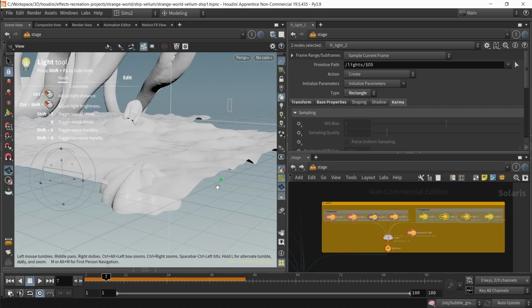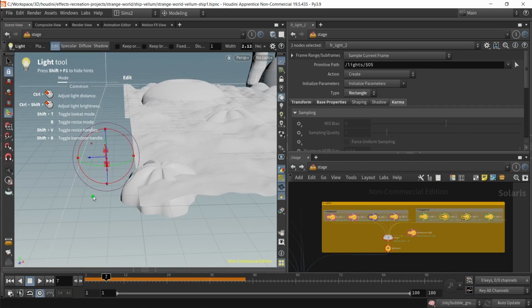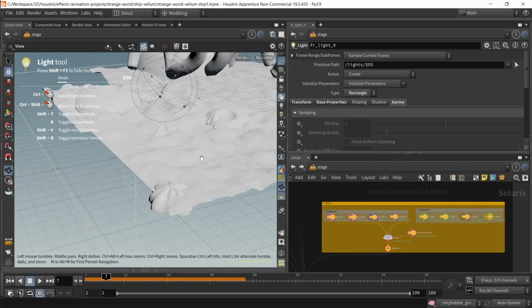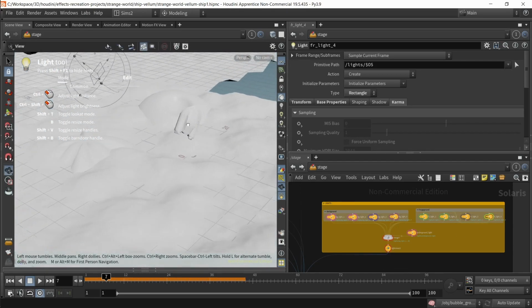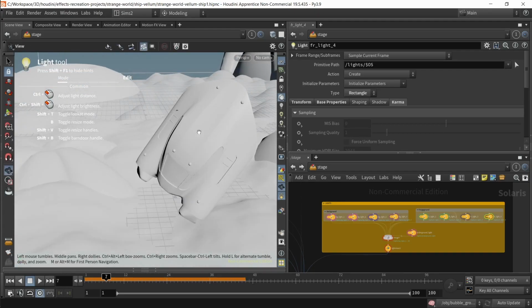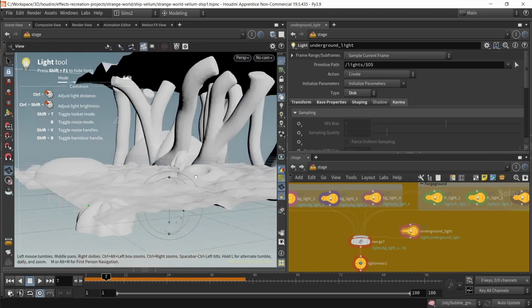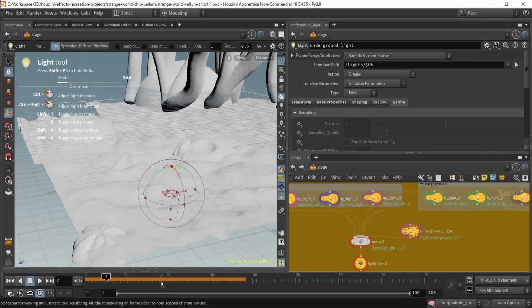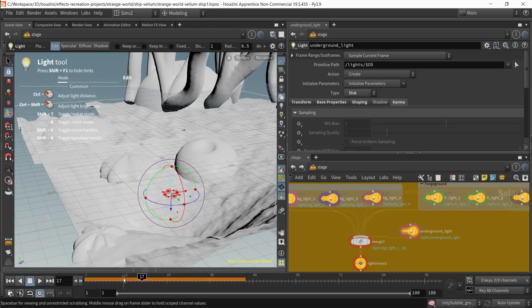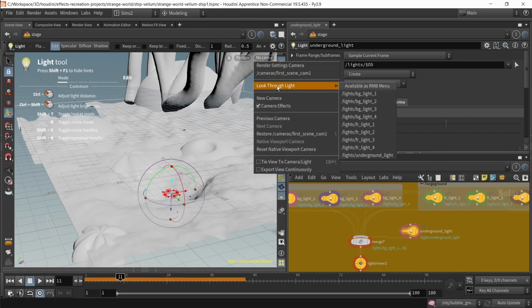This light is right next to the camera, the green stuff is the camera. And one is on the top to add additional light to the spaceship itself. And this one is under the ground, and this is to create this light effect.